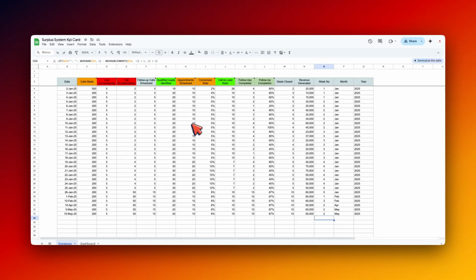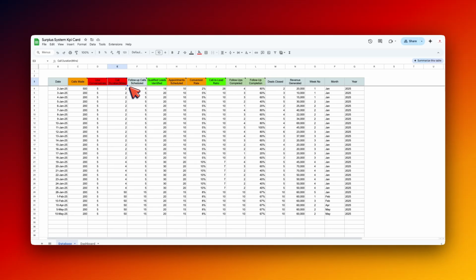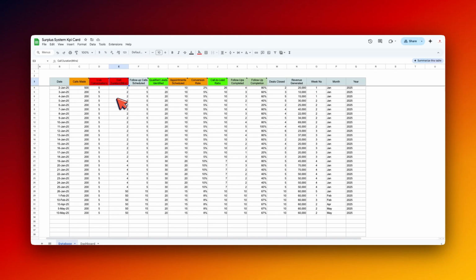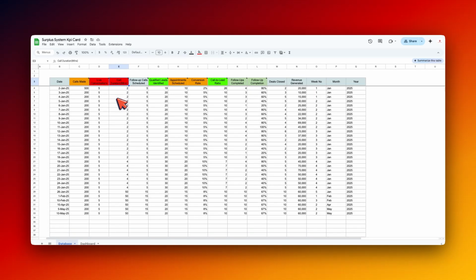Another thing that goes into this is call duration. If they're making a lot of calls and speaking to a lot of people, but the call duration is under, let's say, 60 seconds, then your agent may need to tweak what they say at the beginning of the call, because as soon as the potential claimant hears the person on the other end, they're hanging up right away. That's a short call duration.